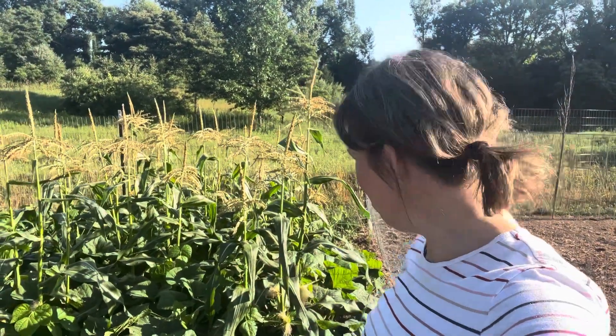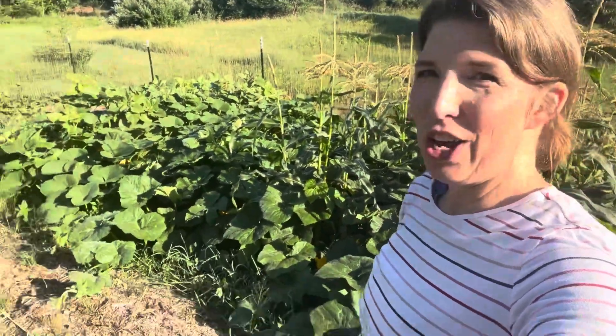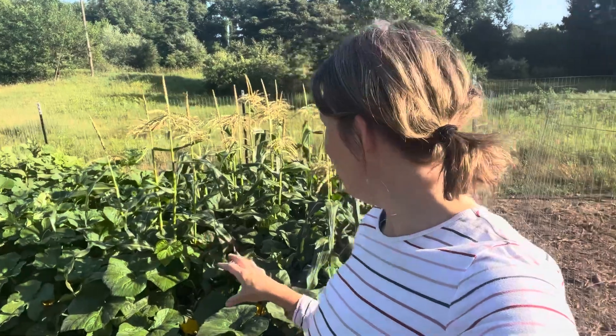I can already see a little husk of corn coming up in here. The problem with growing winter squash — no matter how you do it — is they're just so thick and prolific. Even if I'd spread these plants out eight feet apart I still would have had a jungle of massive leaves to wade through to find the fruit or harvest the beans. That's why I have my long sleeve shirt on — I'm about to go in there and pull out some yellowing leaves at the base of the plant.